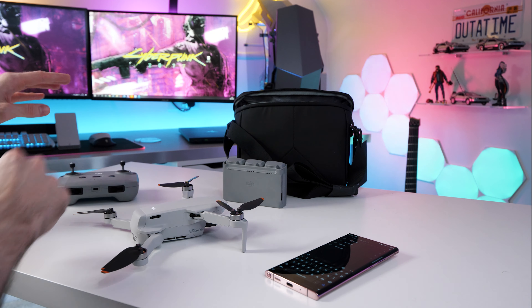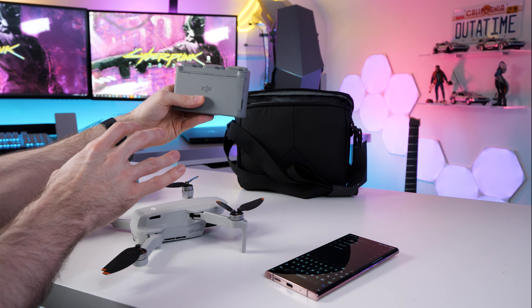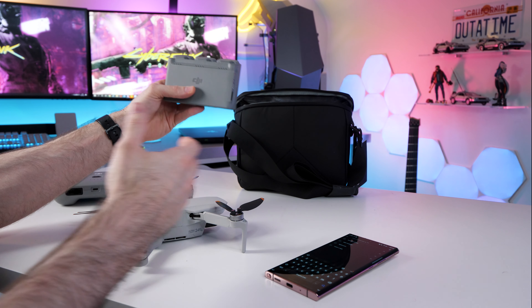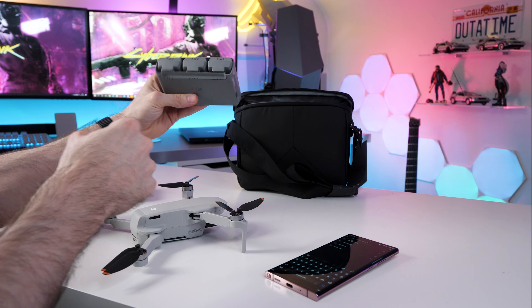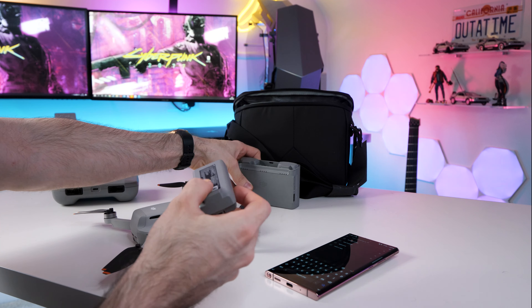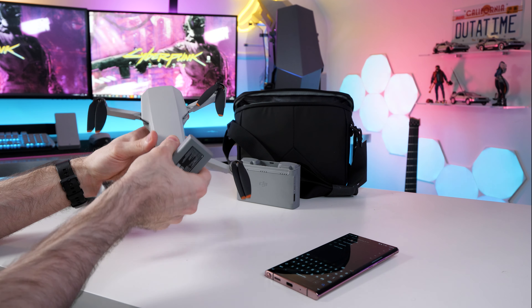Today we are just going to download the app and set up the drone, get all the firmware updated so that when we can take it out we are all ready to go. I have gone ahead and charged all three batteries and the controller. One fact about the charging bank is that it does not charge all three batteries at once like I thought it would — it actually charges them in sequence of whichever one has the most charge, so you can go flying as soon as possible. The batteries are fairly hard to remove as well, like you really have to grab them and pull them. Anyway, we just pop the battery in like this, it will snap in and then we close the lid.